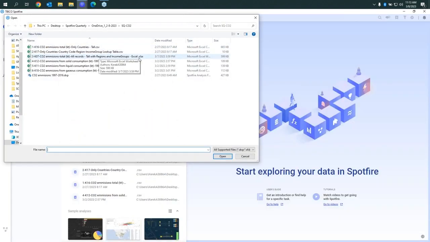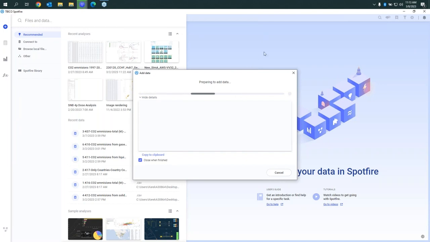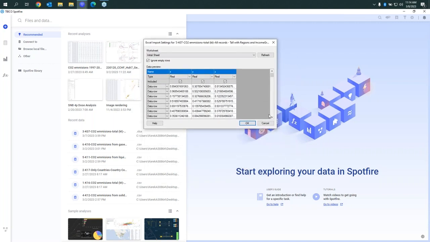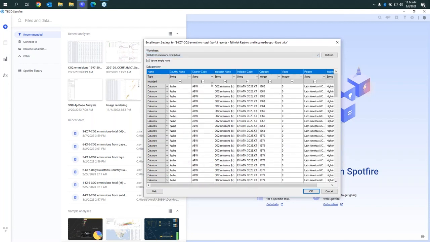Again, I'm going to browse for a file, find my Excel file. And the import wizard will pop up here. Must be my internet. But so this is not the data that I was expecting right here. With Excel, I need to remember to select the correct worksheet. And once I do that, oh yeah, this is what I want to bring in here. And I can do it right here.